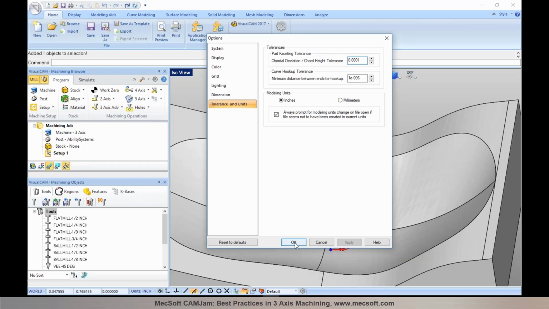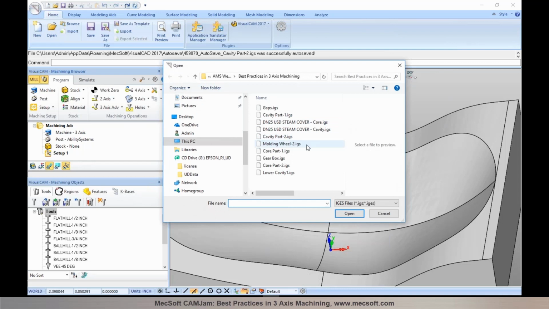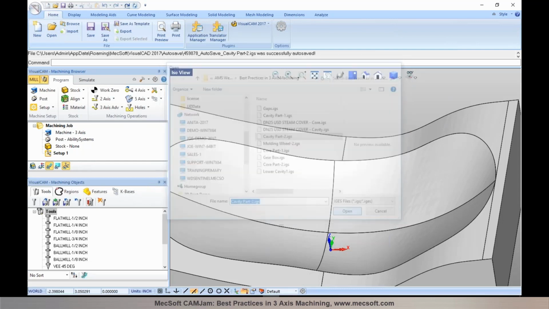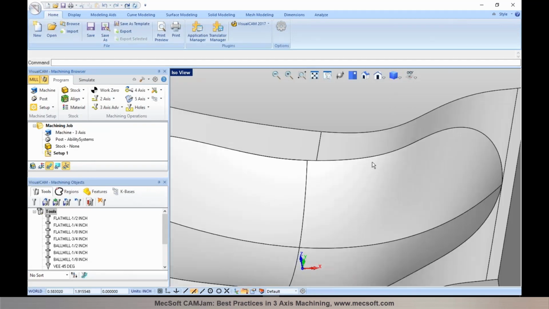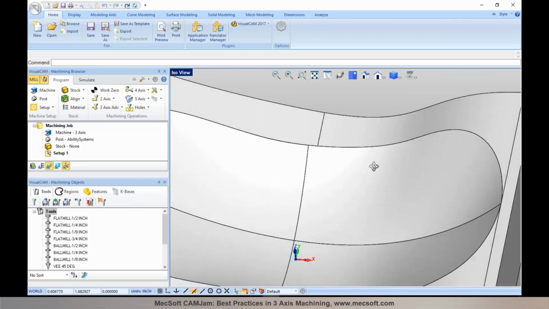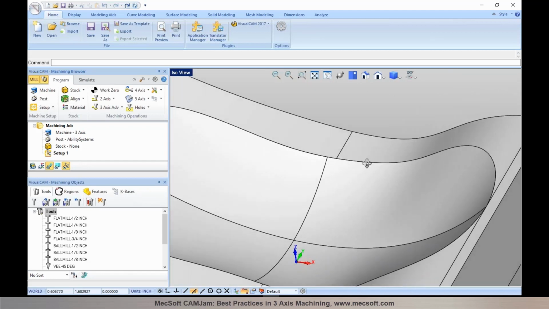As you tighten up the tolerance, you would want to go back and reopen or re-import the file. So I'm going to go back and reopen the file, and you will notice that upon loading the file, the translation time could increase. Also, you'll see that the surface doesn't show these large facets that you noticed earlier. So importing or translating the file with a tighter tolerance helps improve the quality of finish on the machined parts. It improves the surface finish as well.